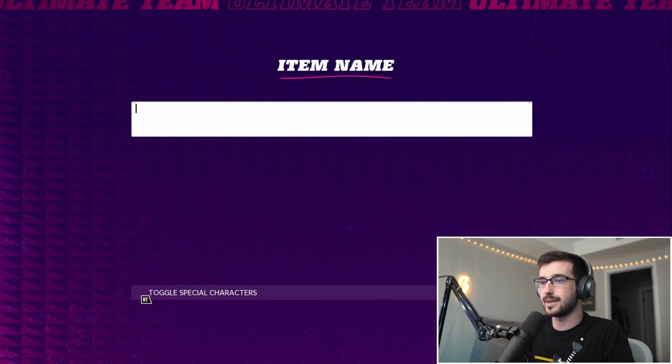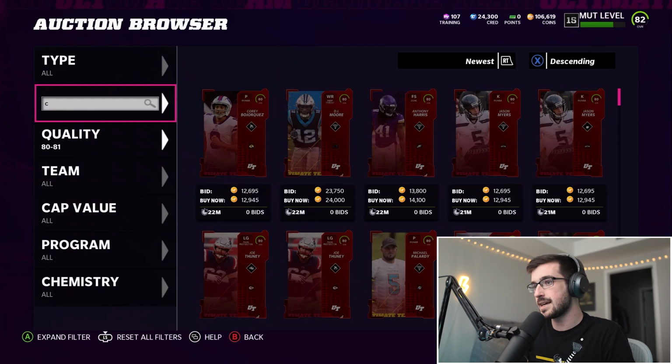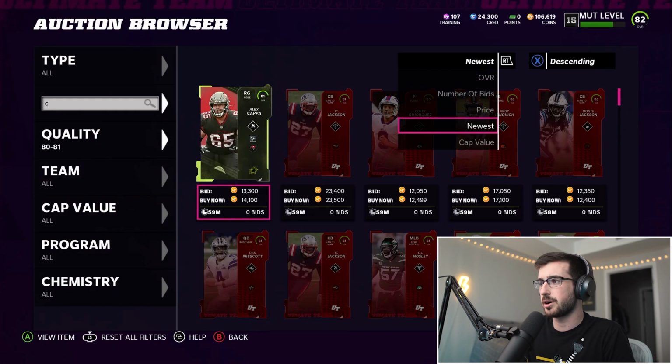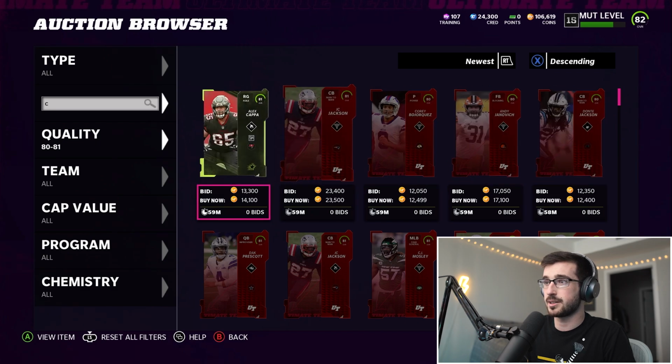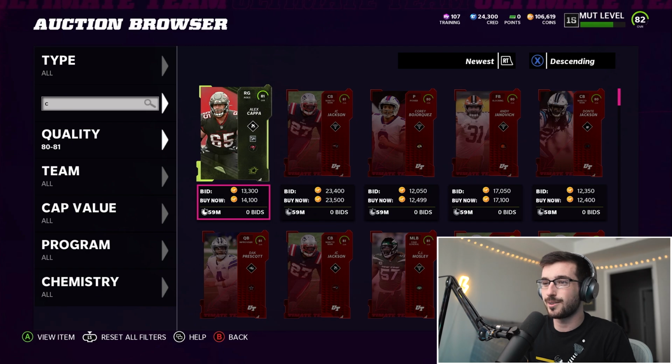Other times you can add a letter. So a lot of times I'll just throw like a C in the filter, or I'll throw like an A or a D in the filter, and this will help us sort by newest. And now you see we're seeing 59 minutes here. So this actually might be a good filter with the C. So again, we're looking for 80 overalls around the 10,000 mark and 81 overalls around the 11,000 mark.